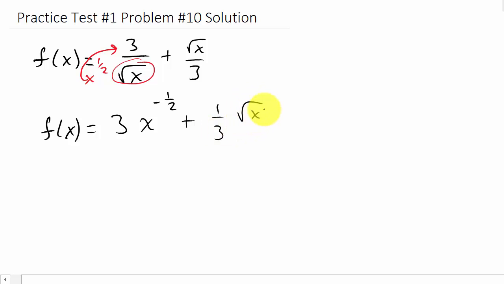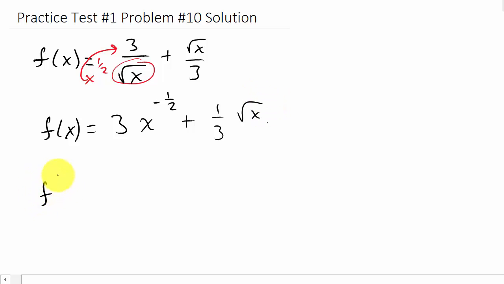Now notice on that problem I did not change the square root to a 1/2 power. You can change it to a 1/2 power and then use the power rule. But there's a shortcut for finding the derivative of square roots. I have a video on my YouTube channel, shortcut for finding the derivative of square roots. You can check that out. It goes into more detail than what I will go into in this video. But it's quicker, that shortcut. Okay, so we can leave it like this. Now if you want to change that to a 1/2 power, you can.